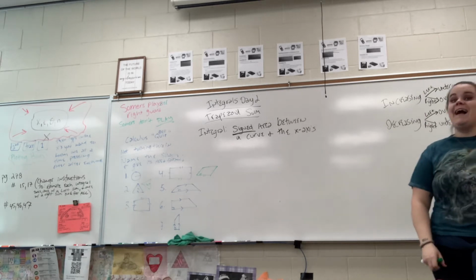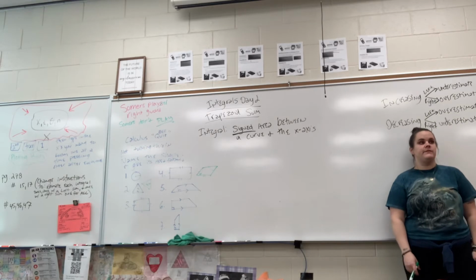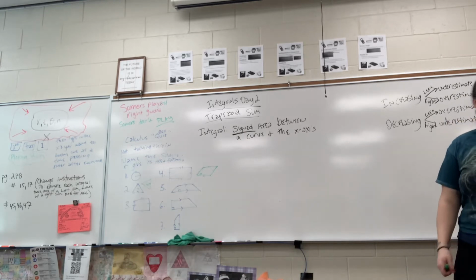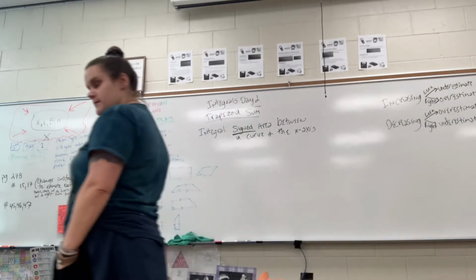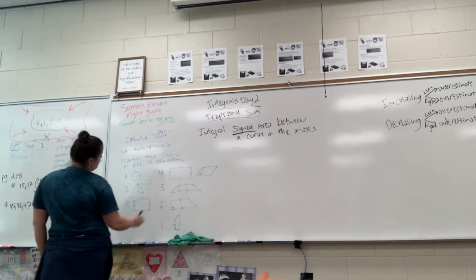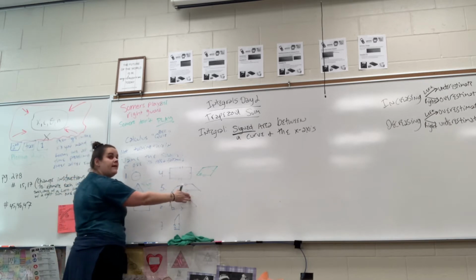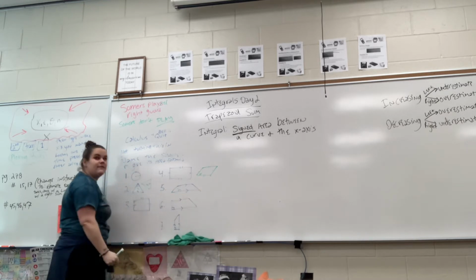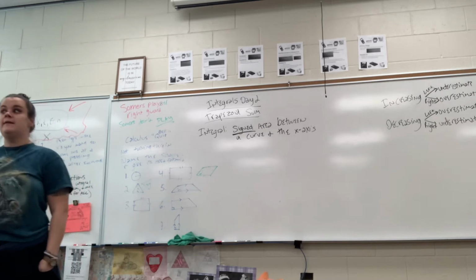What about number 5? What kind of a shape is that one? Someone raise their hand, please. Trapezoid. Can someone define trapezoid for me? It's a quadrilateral with one set of parallel lines. You got it. Perfect. What's the difference in geometry between the little tick marks and the arrows? There's a huge difference. The marks mean the same length, and the arrows mean parallel. These mean congruent, these mean parallel. Because this one here is not congruent. Does that make sense?